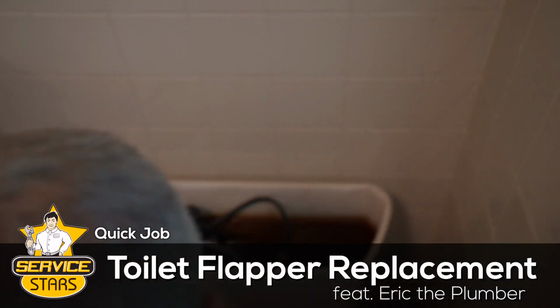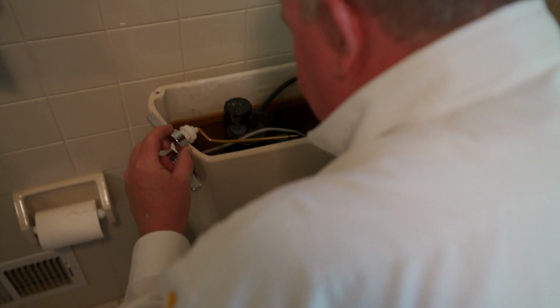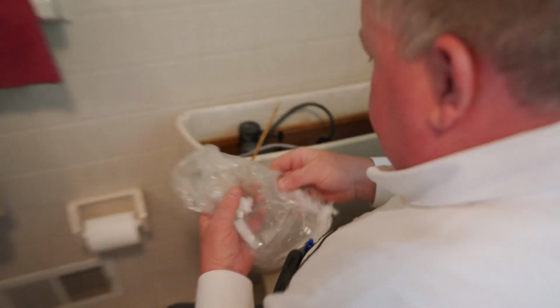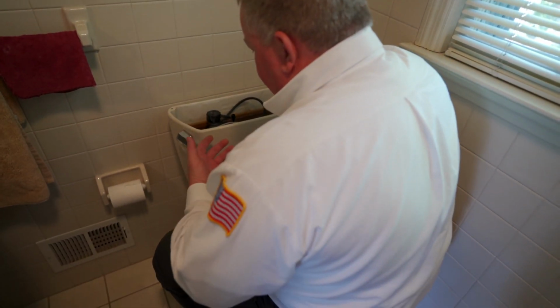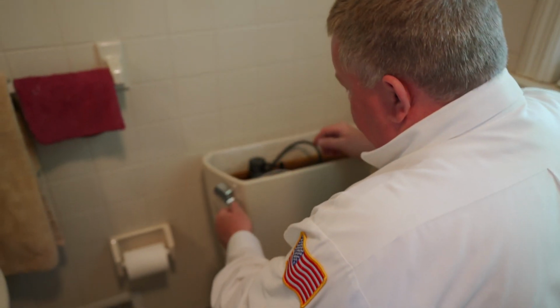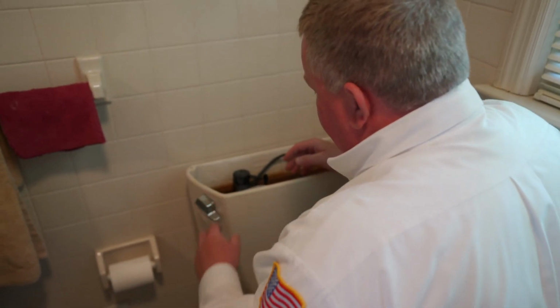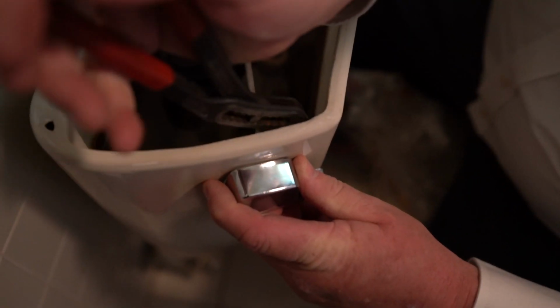Do you mind if I watch what you do? Not at all. Oh, okay. That would be it. That should work fine with the flapper. So you're saying it's really the flapper that's the main concern? The flapper is what brought this all to light. If the flapper lifted easily, the little bit of movement that would occur with this would be enough to get it to work. But this handle, the way it's set up, isn't correct.